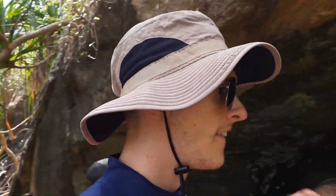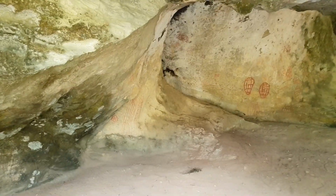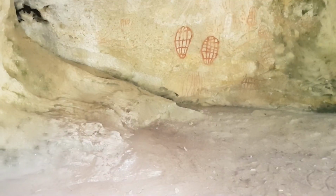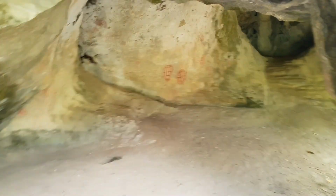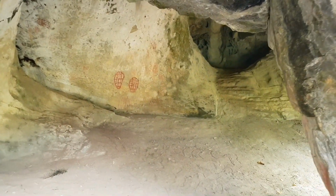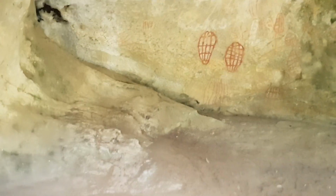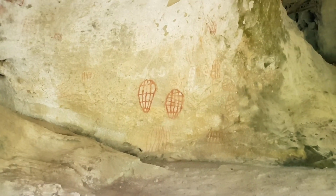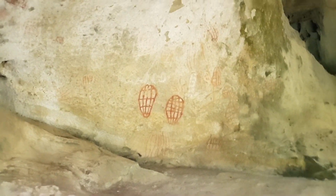Yeah. What do you think of that cave painting over there, Ethan? Looks like a tennis racket. But how could it? Tennis racket wasn't invented. So one of these cavemen dreamt the future, is that what you're telling me? Yeah. No lie, I reckon someone just painted that on there recently, because it's new. And that is my evaluation of the cave.